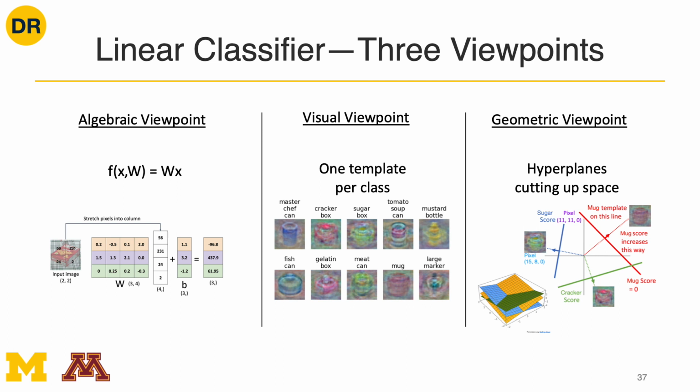So we've looked at three different viewpoints that we could use to build some intuition on how our linear classifiers perform. The first was an algebraic viewpoint, where using concepts from linear algebra we saw how we could manipulate the actual operations and what they represent. From a visual viewpoint, we can interpret the templates as a template matching operation that the classifier is using. And then finally, a geometric viewpoint, where we imagine these hyperplanes in high-dimensional space and how the scores are being predicted based on those hyperplanes.